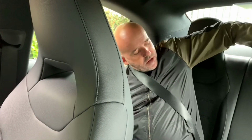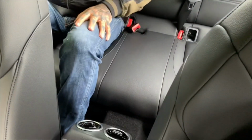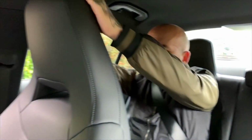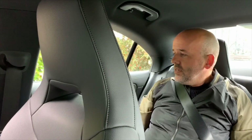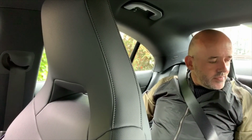This pull down. Yeah, I like it. I can charge my devices in the back here as well. Yeah, I can't really see out because of the way the seat comes up, and these are just things you have to get on with. But I can do this. Perfect. I like it. I love the seats enough when I'm driving for that not to annoy me in the back. But it is a bit high, but I love it. Quality is here. Yeah? I like it. I like it a lot.